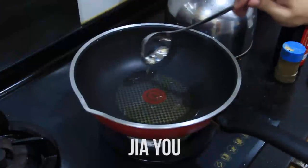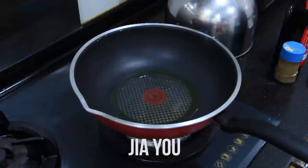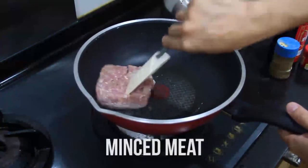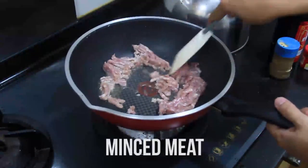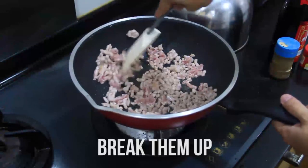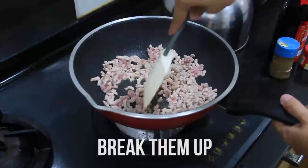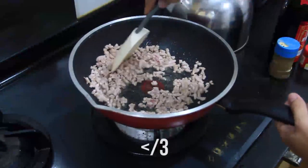In a non-stick pan, add in some vegetable oil or almost any other cooking oil. Then throw in some minced meat. Here I'm using pork but again, almost any other ground meat will do. Then break them apart into small pieces — actually it would have been better to crumble them into the pan instead, but a mistake is still made. So what we want to do now is to cook them through and get a bit of colour on them.